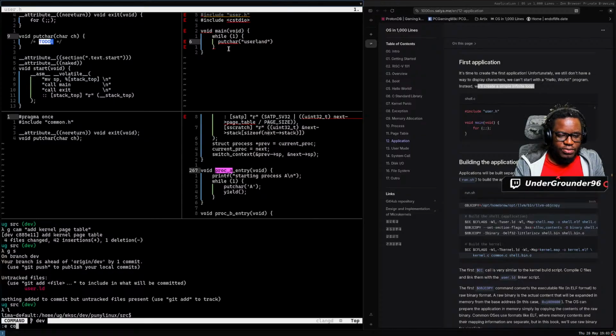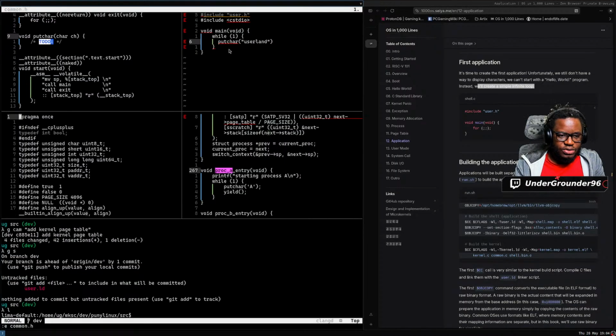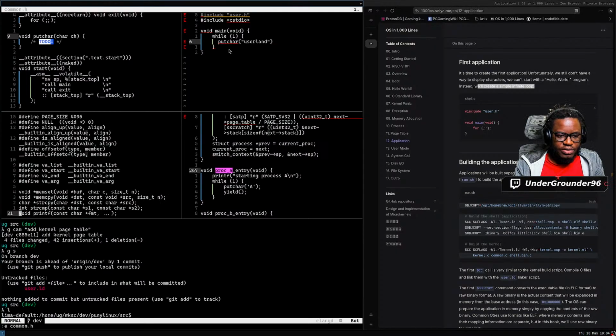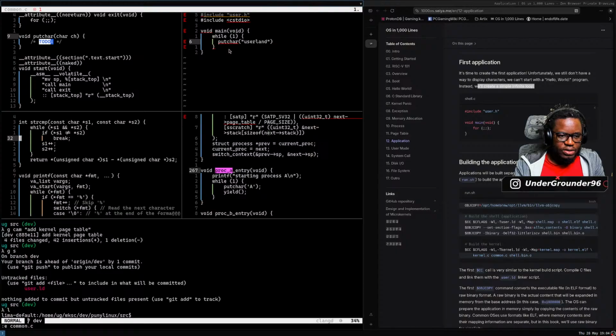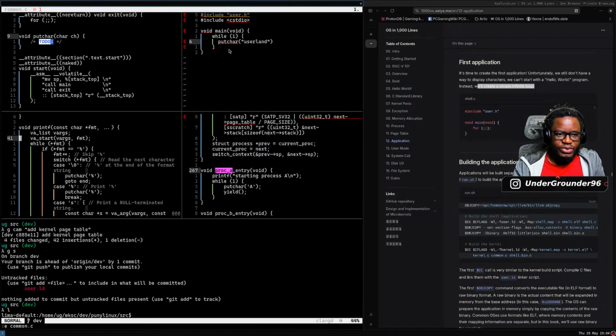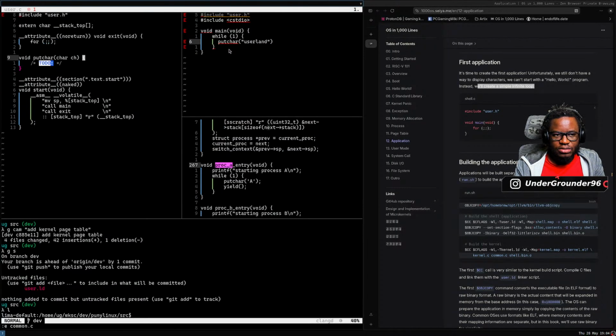What about common.h? You have this, okay? How about common.c? Putchar again, okay? Then you have printf. So what's wrong with this?